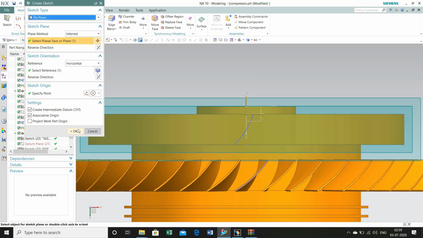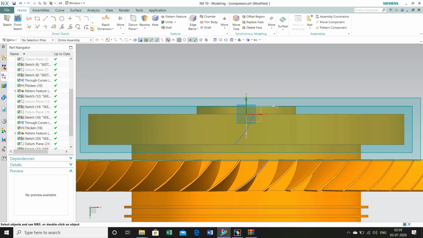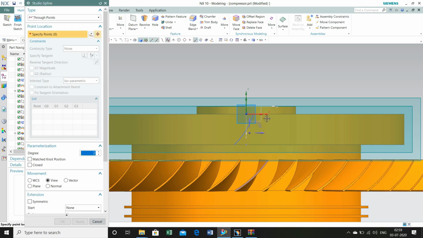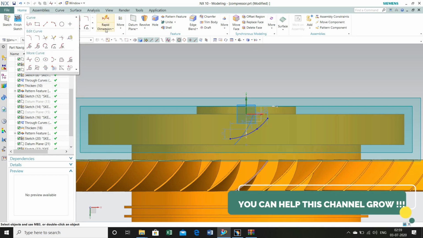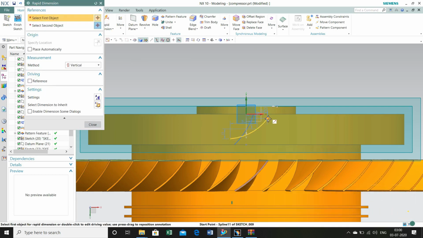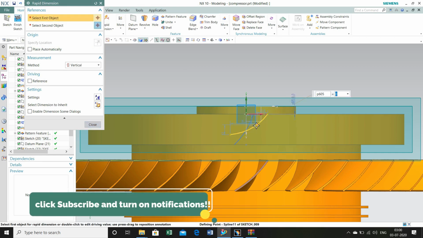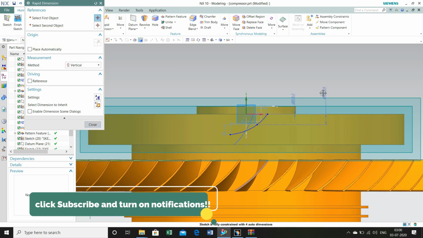Select the sketch for sketching. Okay. Draw another spline. Go to rapid dimension. Select this edge. This dimension is 0 mm. 20.2.